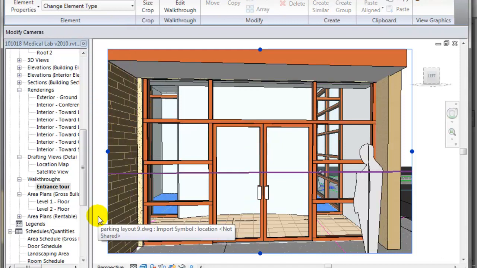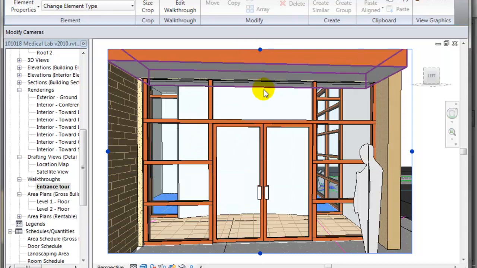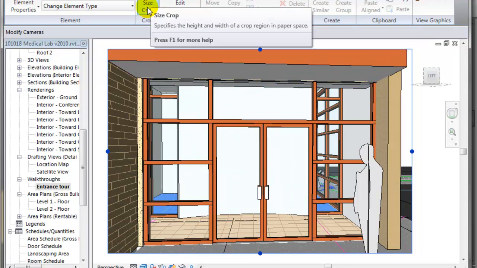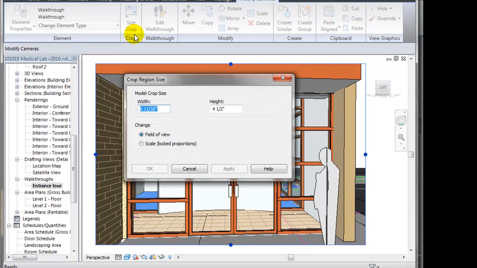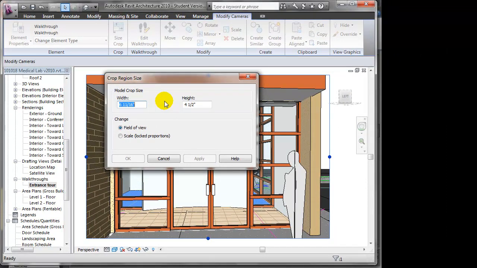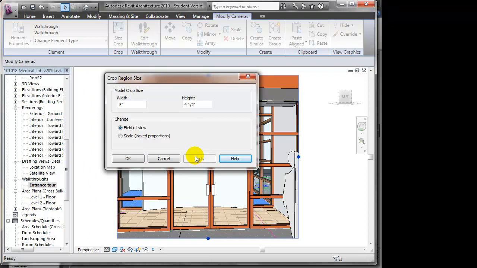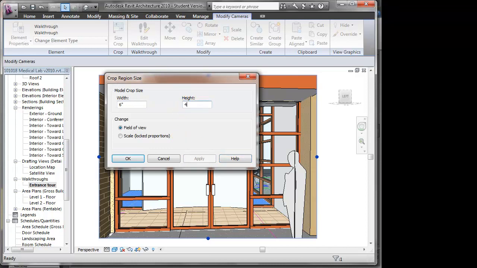So you're here, right? This is your walkthrough, this is your first keyframe. Apart from adjusting it manually, you can go up here and select Sidescroll. What Sidescroll does is that you have three main categories: field of view, and scale. What field of view basically means is manually framing it like we did before with adjusting the blue tones. But here, if you want to be a bit more precise about the size of your frame, go ahead and say here, I want it this many feet wide, and you see, you adjusted the width. If you think this is narrow, go ahead, put it 6, and so put in the height, right?